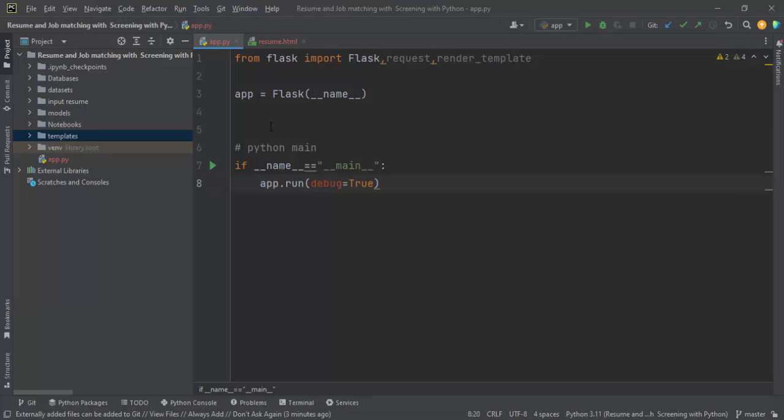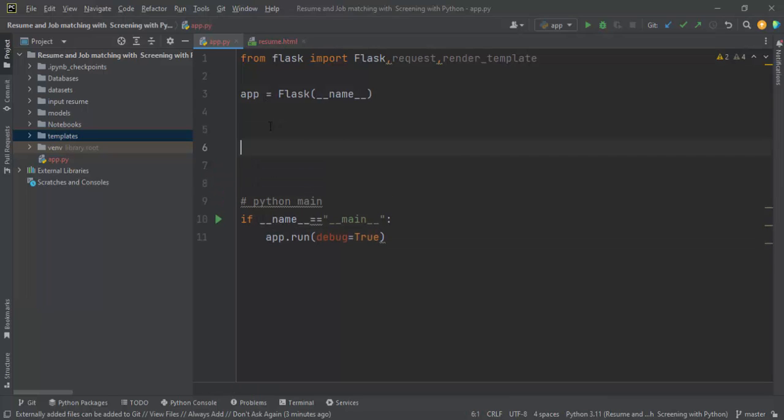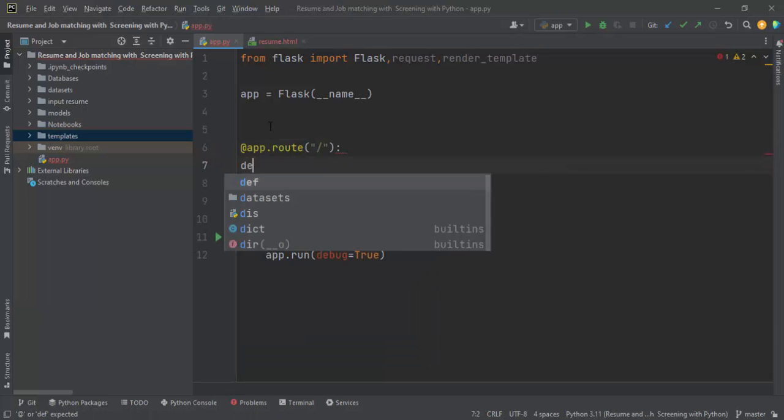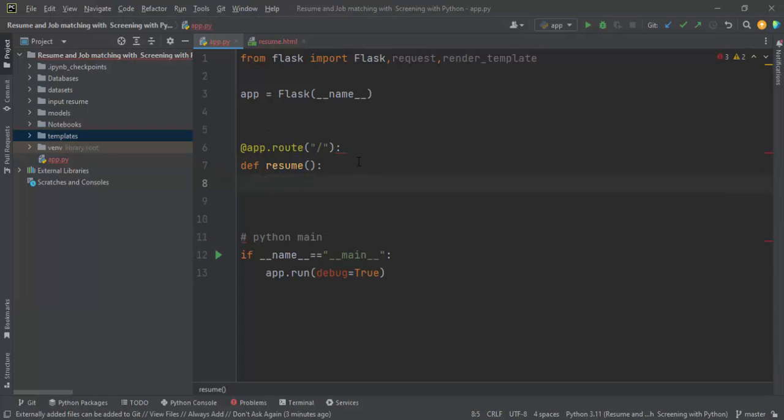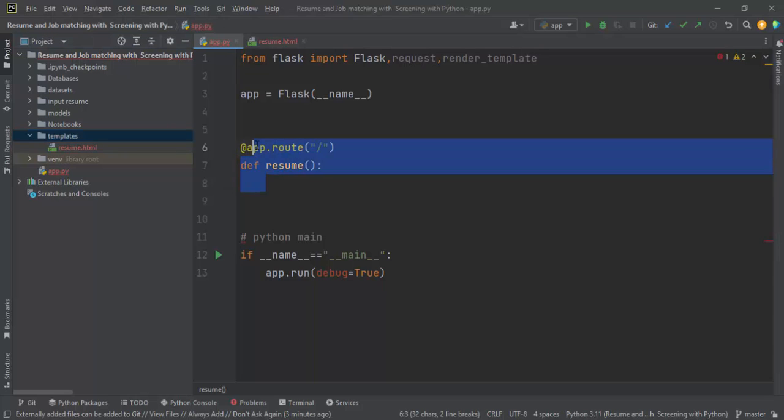Now I have to create a route, app.route, and there I want to pass a path, a URL, and there you have to create a function by any name. Let's say I want to give the name resume. Now I have to redirect from the Flask backend. Basically this thing is not important. Redirect to my file. If you want to work with an HTML file using Python Flask, then you have to use this syntax for redirecting there.